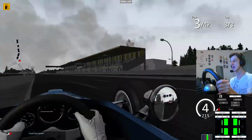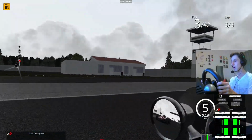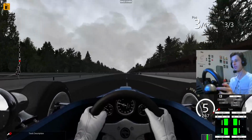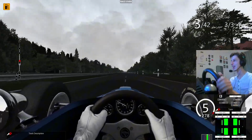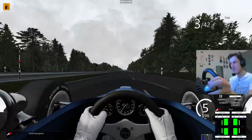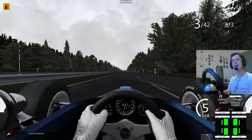Down to 4th gear, and there he is on the right-hand side. I've just caught a glimpse of him. Where is he? He's going to pull to the left-hand side, but I think it's going to be us. Is it going to be us? Past the cars, and it's going to be to the finish line. There it is. It's P3 in this Avus race. There we go. What a move at the end to get that 3rd place.